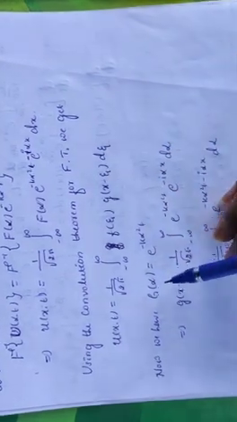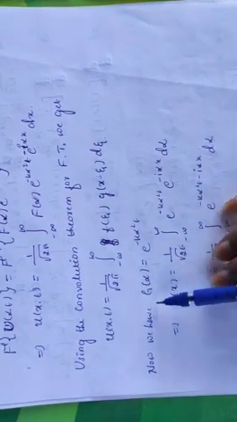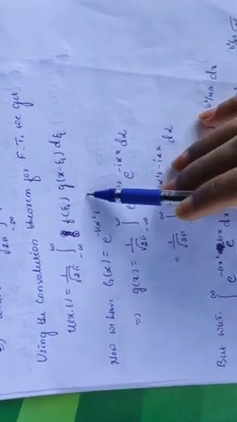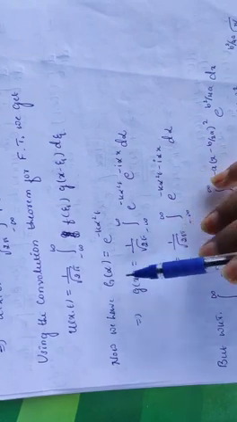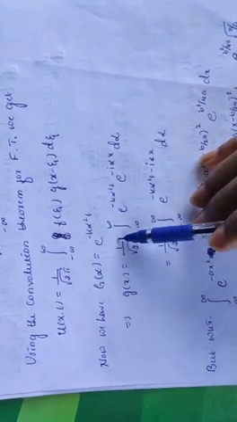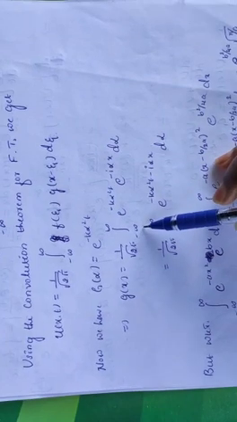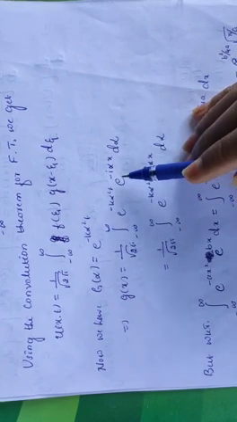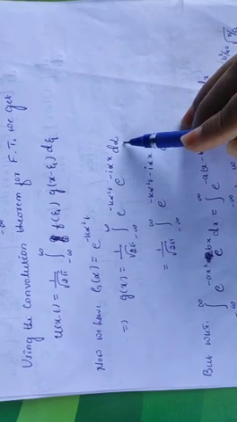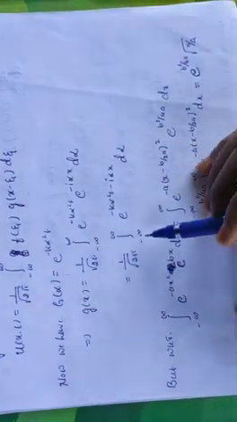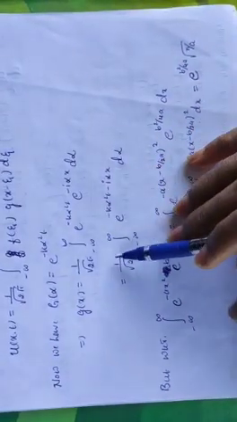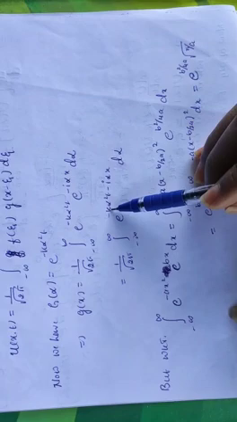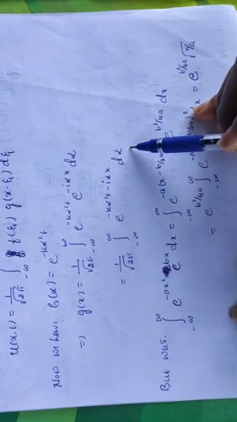Okay, now we have g of alpha equals, so first we consider g of alpha equals exponential of minus k alpha square into t. So when we apply the Fourier transform to this function, this LHS will become g of x, which equals 1 over square root of 2 pi into integration from minus infinity to plus infinity exponential of this one into exponential of minus i alpha x into d alpha. Okay, now look here again. So this equation will become 1 over square root of 2 pi integration from minus infinity to plus infinity exponential of minus k alpha square into t minus i alpha x into d alpha.